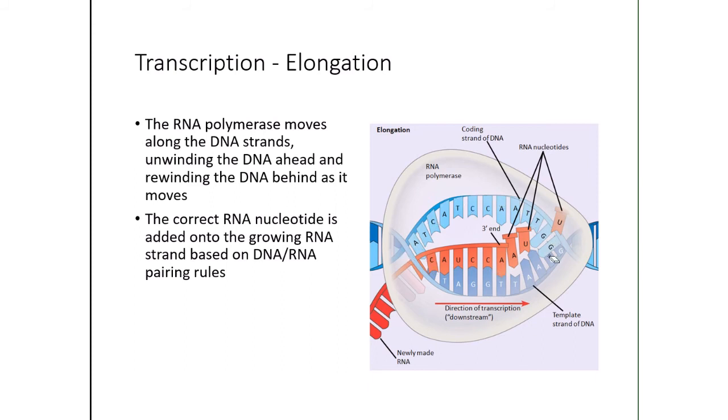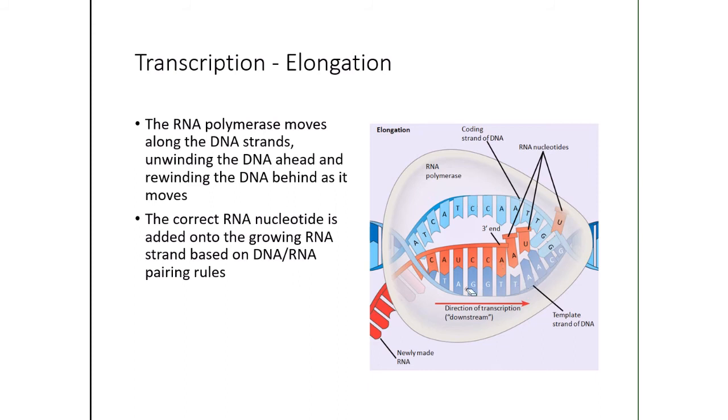You can see the blue represents the DNA double helix, and you have the template strand here and the coding strand on top. Of course the coding strand and the template strand are going to be complementary to each other. You can see the T and the A pairs, and then another T-A here. G goes with C, and so on and so forth.